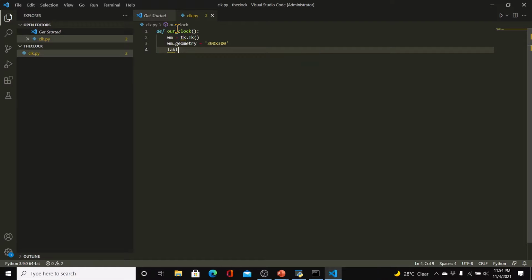Then we have a label equal to tk.Label. And here we're going to have the text equal to the clock. And we can use other attributes like foreground.